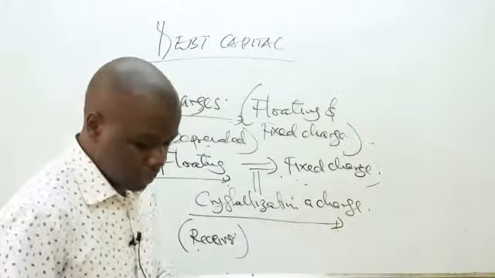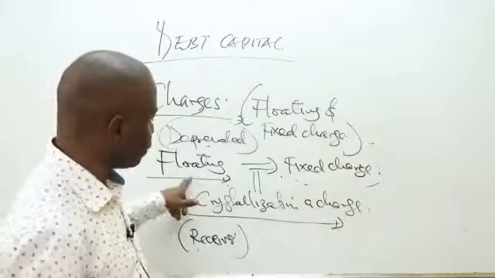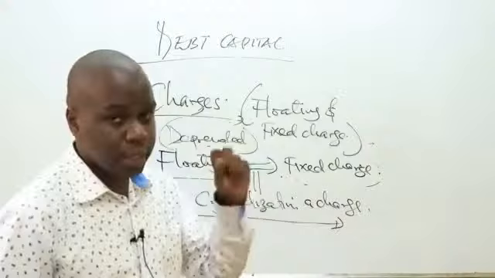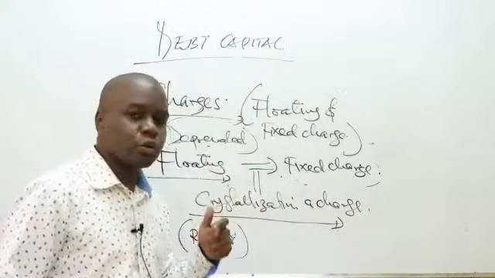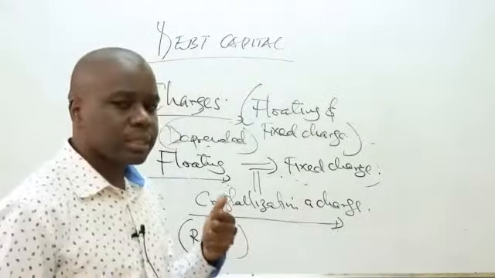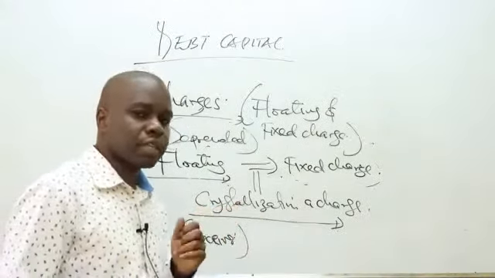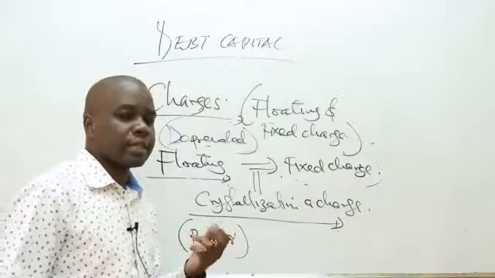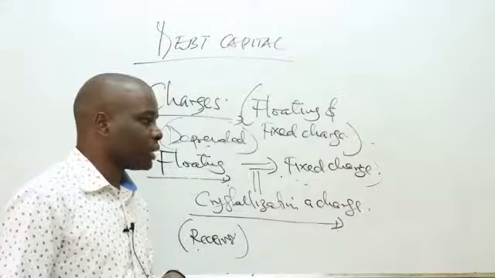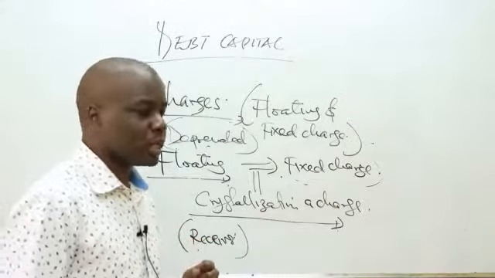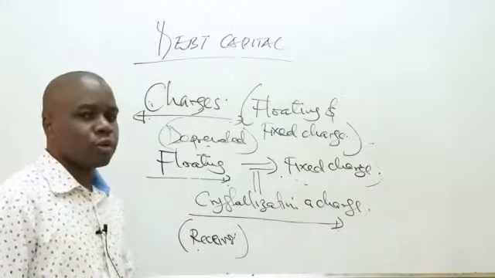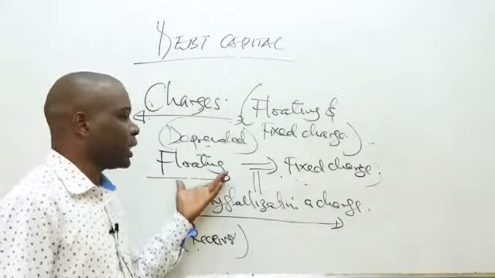Another reason that could make this particular floating charge crystallize, or make someone want to take his assets from the company, is, for example, if the company is consistently making losses. It has not been profitable for a very long period of time. Those are signs that the company is maybe going to go under. So you instruct the company, you want your money or you want to withdraw as a debenture holder, and they give you your money. If they are not able to give you your money, you go for your security that you have under a floating charge.